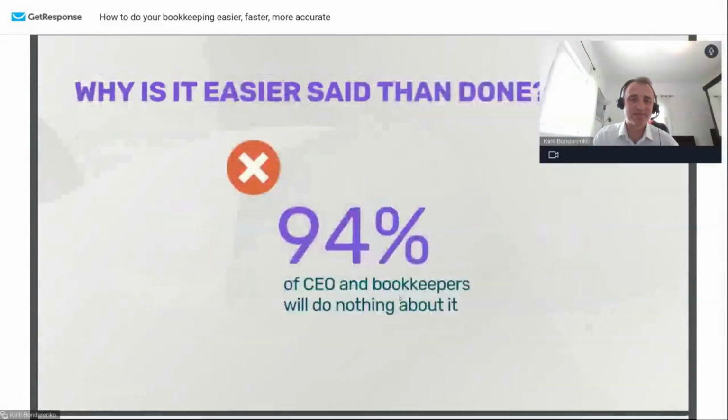Okay, so in the end, I would like to tell you that surely it's easier to say than to do when implementing advanced changes. Based on general experience, 94% of management focus on a routine daily workflow and cannot change it to make more progress.